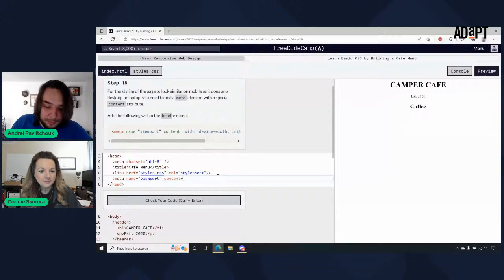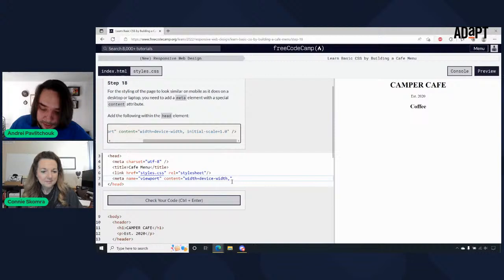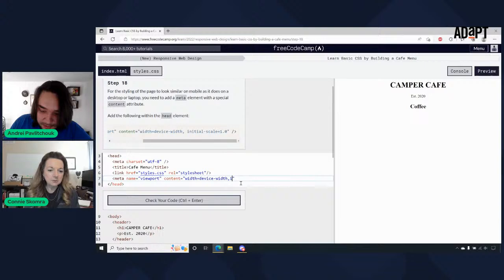Equals the ones. Yeah, I'm not just copying and pasting. I'm making sure to type out all the code I'm doing. It's usually a good idea to do that if you can, especially when you're first getting used to a language or to a particular technology.